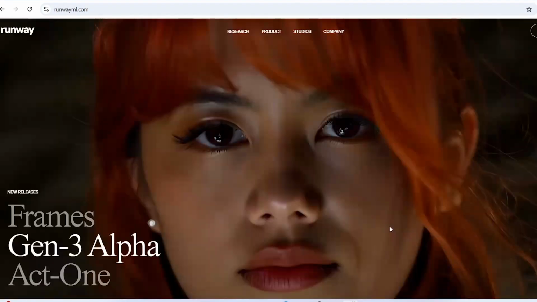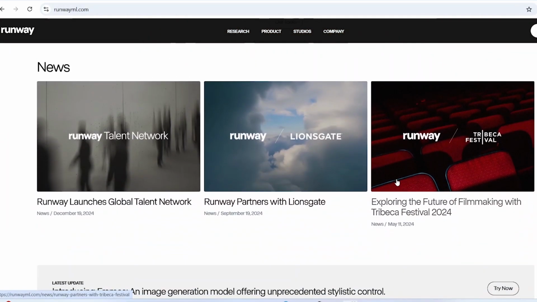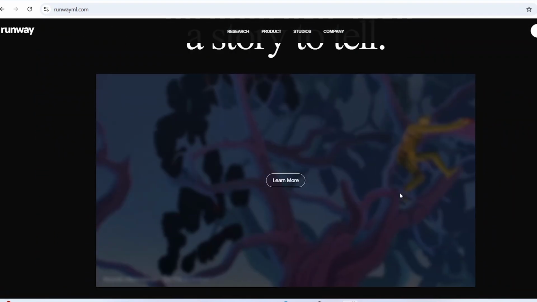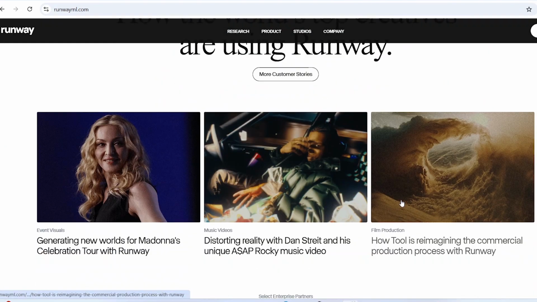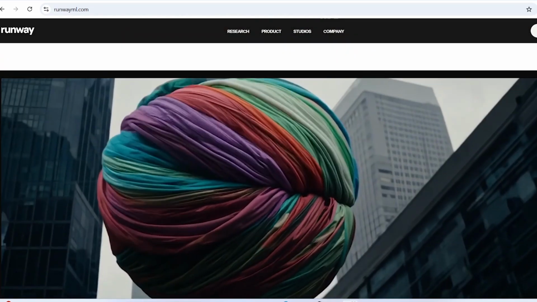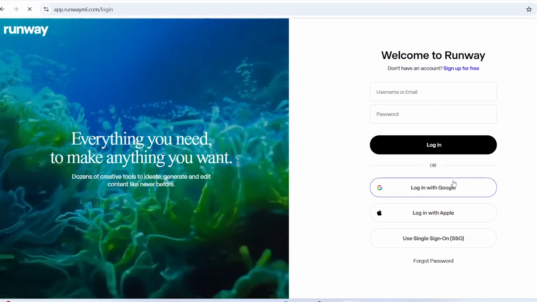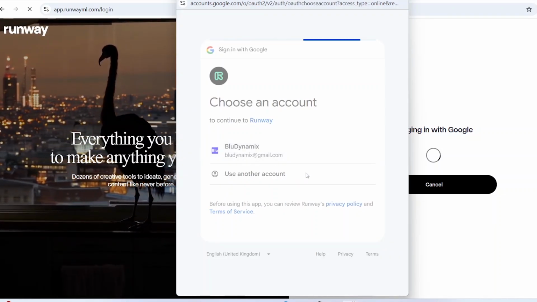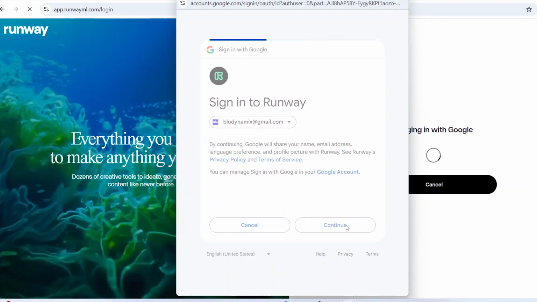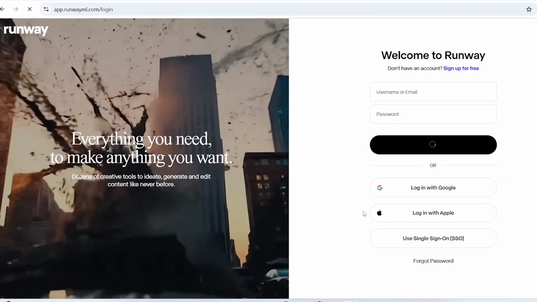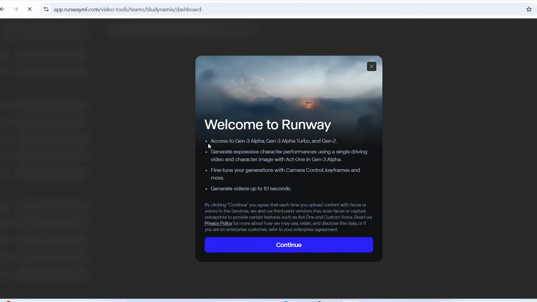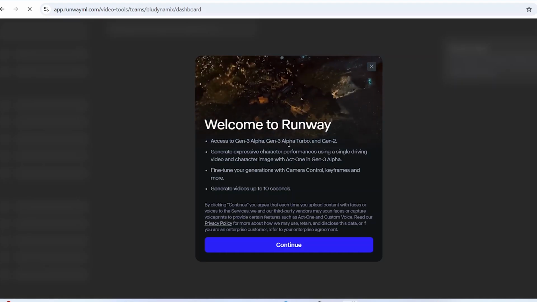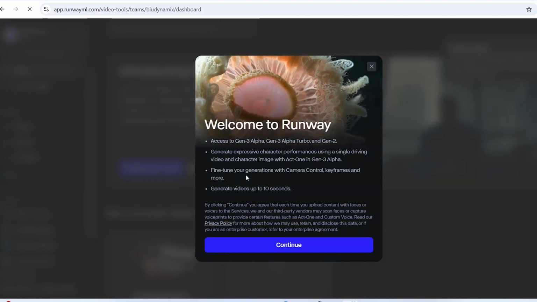Let's now get into the video. So this is the Runway ML website, and it actually shows all the features, some of the stories they have, the blogs, and you can learn and see how the platform works. So I'm simply going to create an account with this platform. I'm gonna just use Gmail because I'm already logged in. I want to see how this performs compared to the other generative AI platforms. So let's just go through the steps of creating an account real quick. Okay, now we are inside. Welcome to Runway. I'm just going to quickly read through these and continue to the platform.